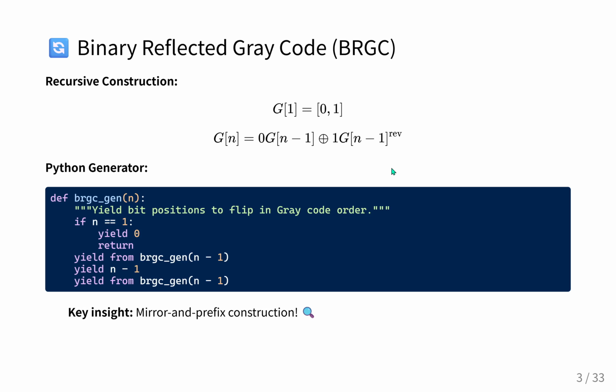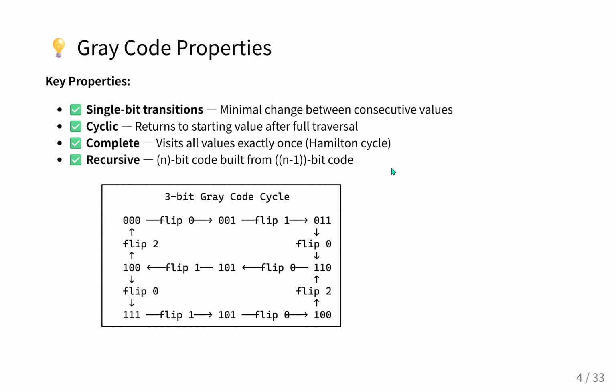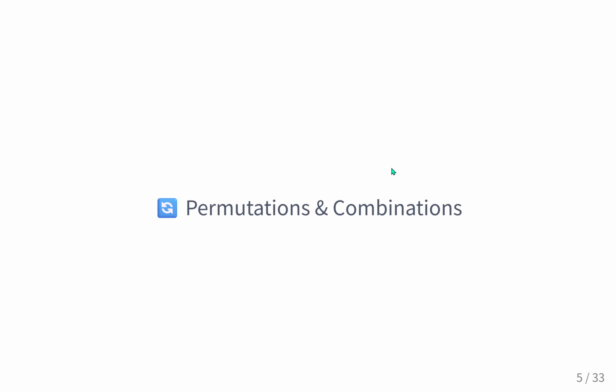That's amazing. And once computer scientists realized the raw mathematical power of this minimal change rule, they obviously didn't want to leave it trapped in just simple binary code. No, they immediately saw the broader potential. Yeah, they started looking at all the other complex data structures they had to manage. Like, if changing one thing at a time works so perfectly for zeros and ones, could that same logic be applied to organize other kinds of chaos? And that brings us out of basic binary strings and into the realm of permutations and combinations.